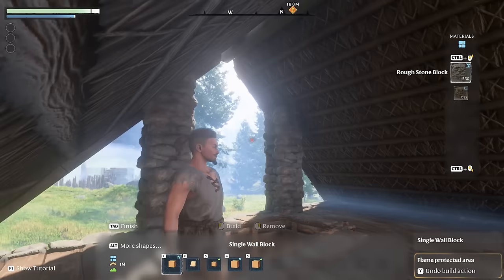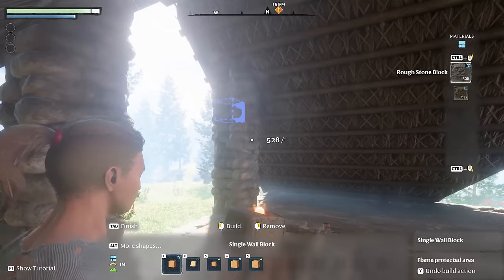Fill in that one block in there, and one block in there. There we go, so that's got the pillars all the way up.